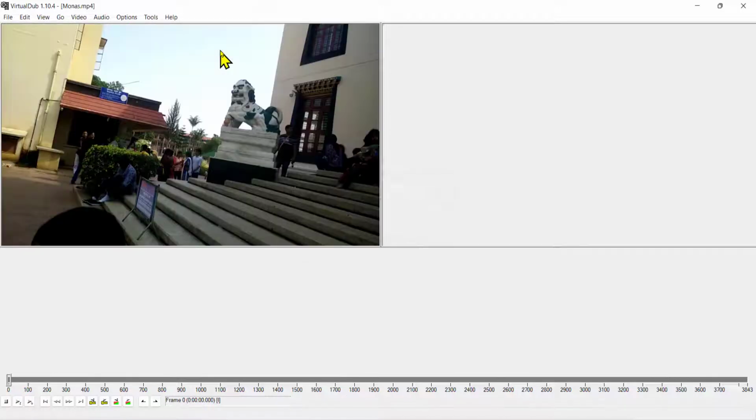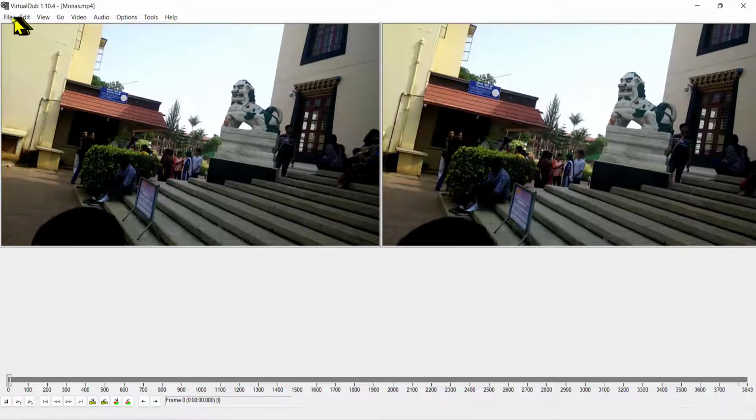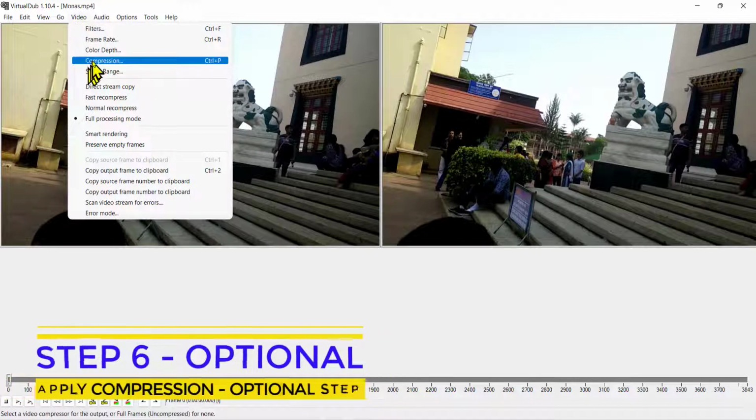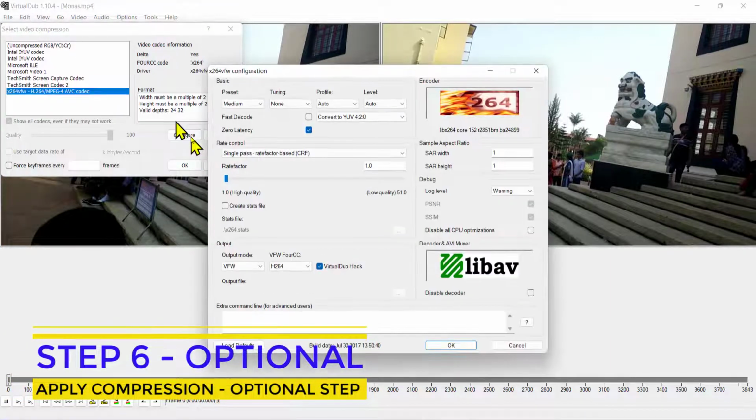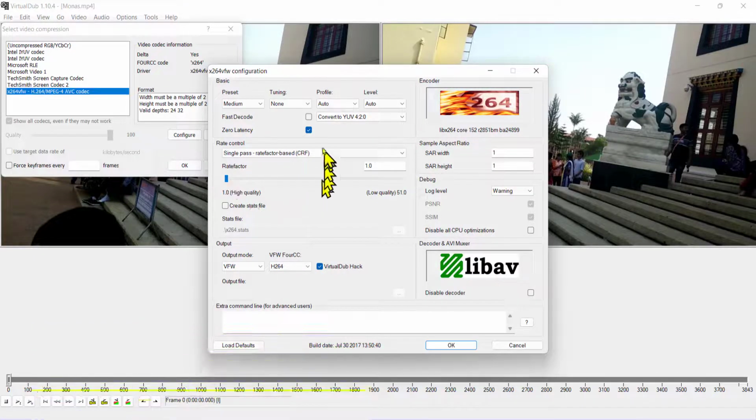After doing this, we can go to File. First let's apply the compression. So you go to video, you say compression, select this one and say configure. When you configure, by default it may not be selected, so select zero latency and select VirtualDub hack as well.